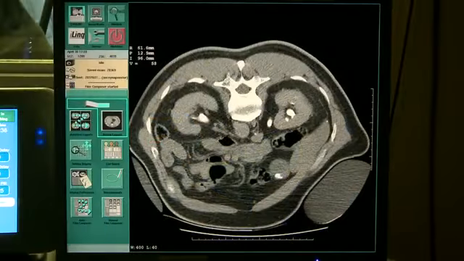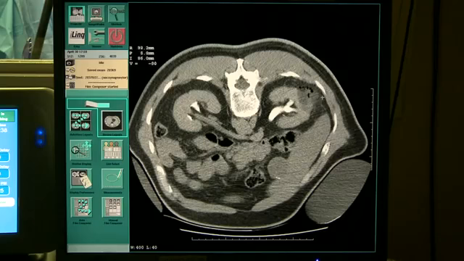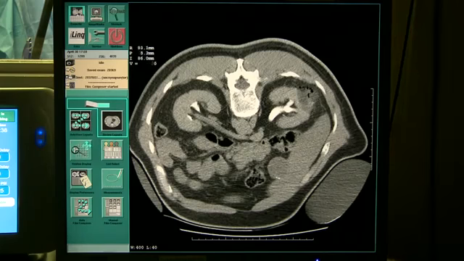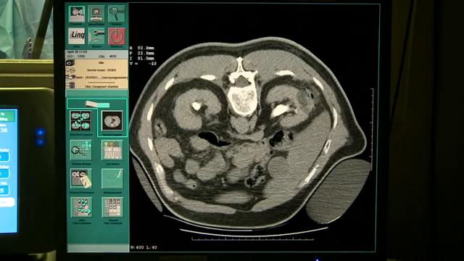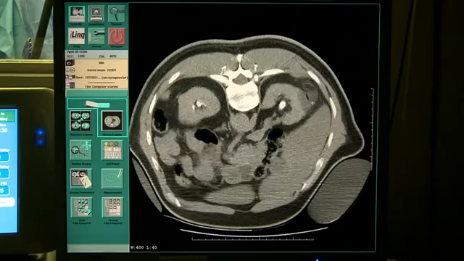So here's the final set of pictures after we've removed the cryo probes, just moments afterwards. And as we come up, we can see the remnants of the ice ball. It's amazing how quickly they melt at 98 degrees body heat. Here you can see the remnants of the tumor. Oftentimes at this point you can see very nice demarcation. This is just the defect in the ice, that's why there's air, because this is still ice. This is just absent where the probe was. Looks great, there's no bleeding.